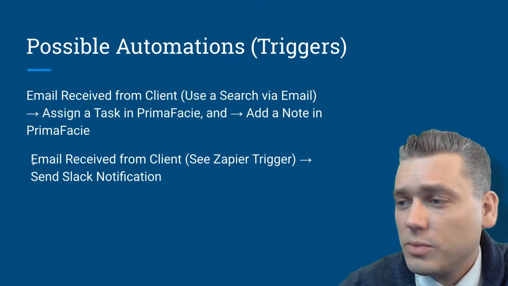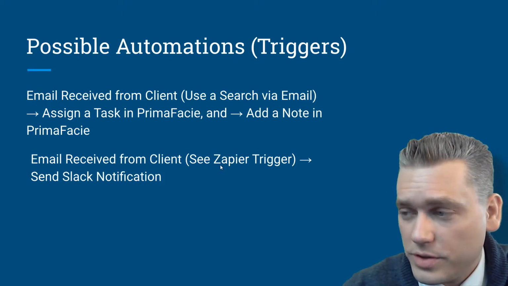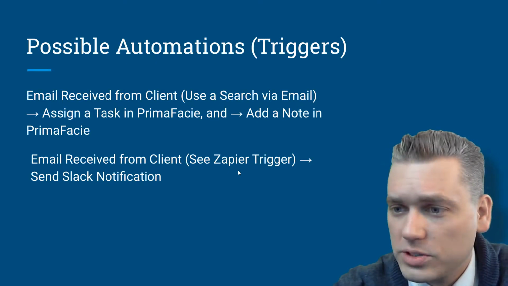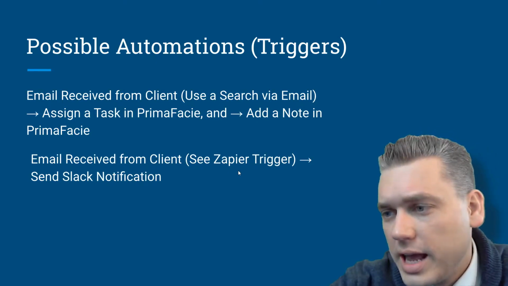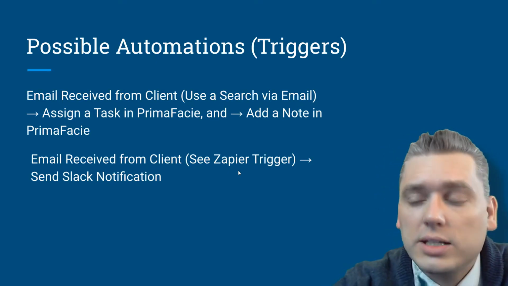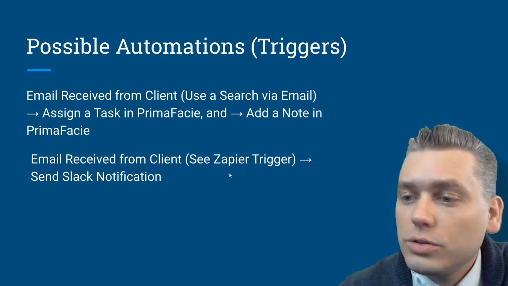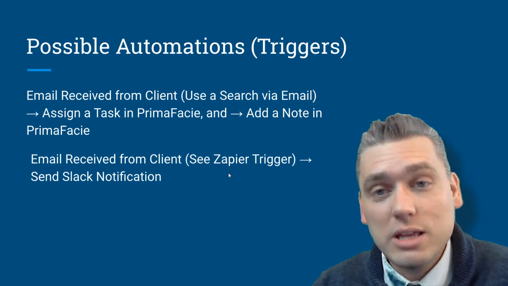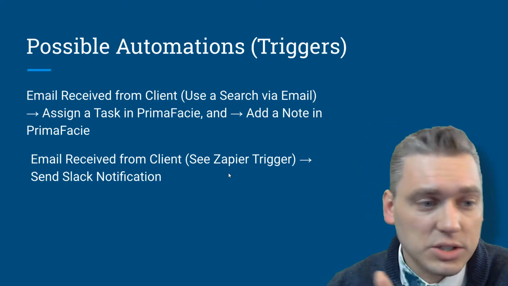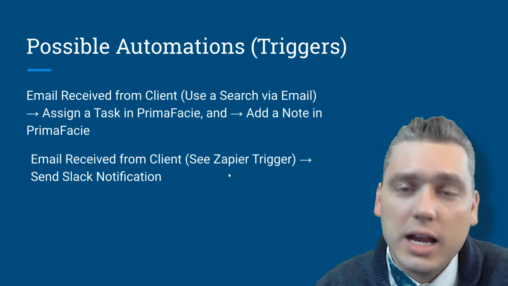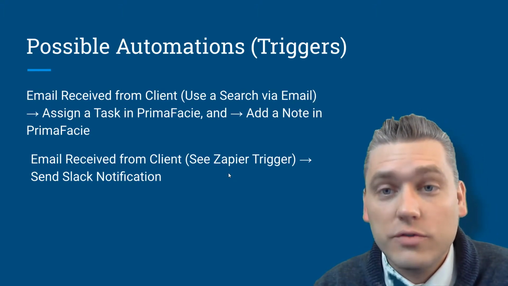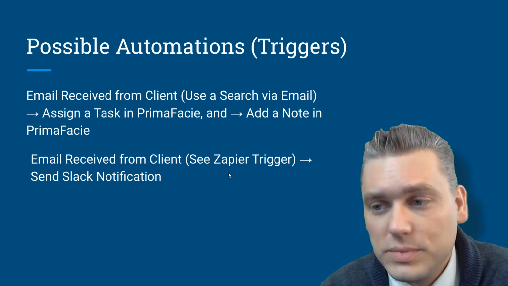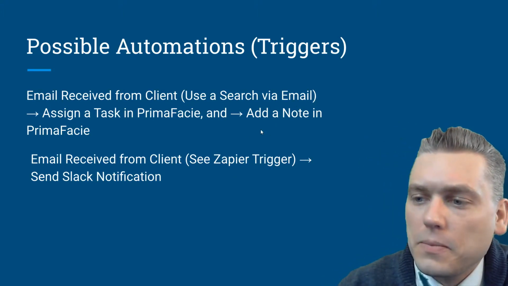If they're monitoring that email box. If an email is received from a client, yeah, there's a special Zapier trigger for that where you can set up those triggers with specific filters in mind. And of course, you could then have it send a Slack notification. So not something in Prima, but something useful that you could do with Gmail. Remember, you can use the fact that a new email arrives in Gmail as a trigger for actions in any of the other apps that they integrate with. And if your firm is using Slack for firm or team notifications, that's a great way of handling that.